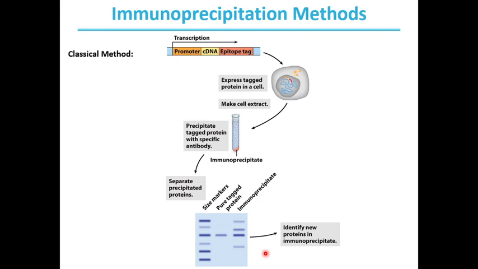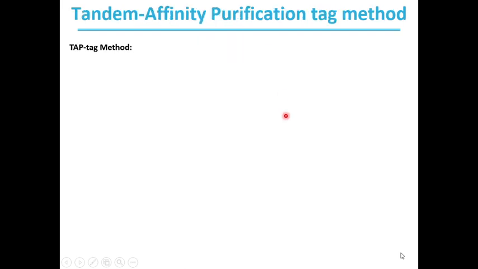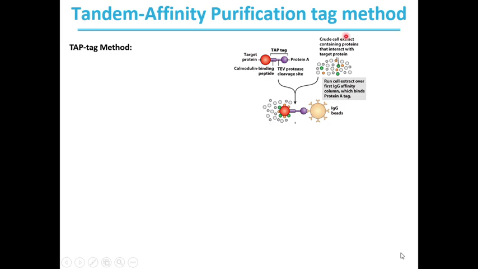One of the limitations of this process is that false positives can be observed. And in that case, another protein interaction method called as Tandem-Affinity Purification can be tried. And this method is called as a tap-tag method. The Tandem-Affinity Purification tag, or the tap-tag method, minimizes false positives. Two consecutive tags are fused to a target protein. The target protein is shown as orange circles, and the two different tags are attached to it, and these are called as a tap tag.